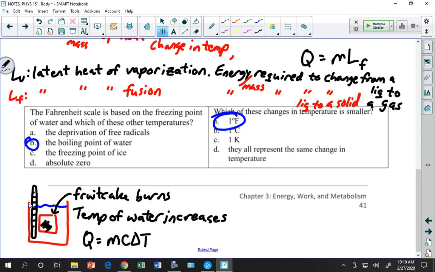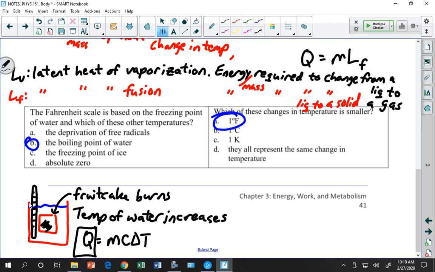And whatever the energy that the water required to increase in temperature, that's the amount of energy that was in the fruitcake. Plus, they have to take out the energy of the other things inside of this little bomb because they put oxygen and other reactants inside of that. But it's a pretty simple way to measure the energy of food, and it's sort of the standard way for measuring that. No dietetics in here, right?